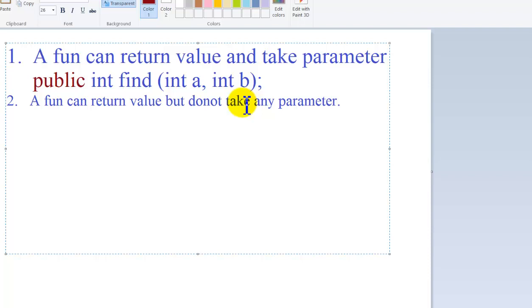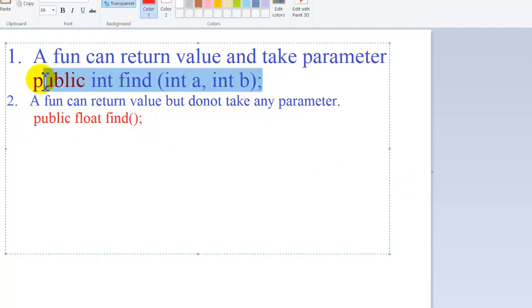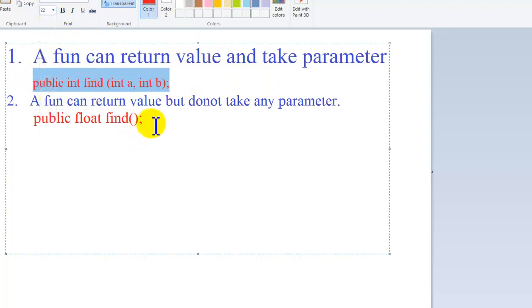Like you can write public float find with no parameters, right? This is another model for defining a function.